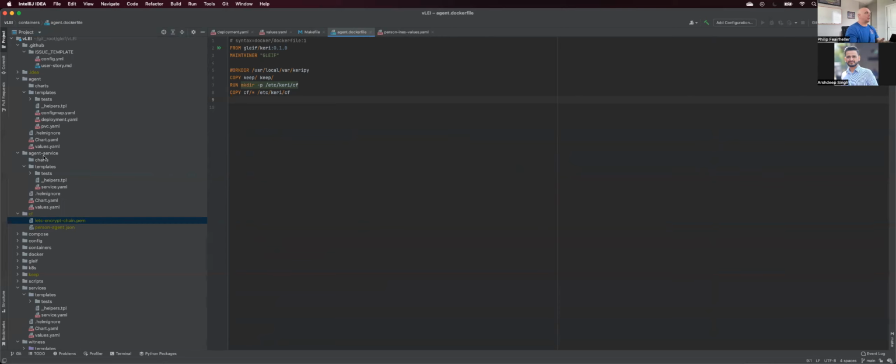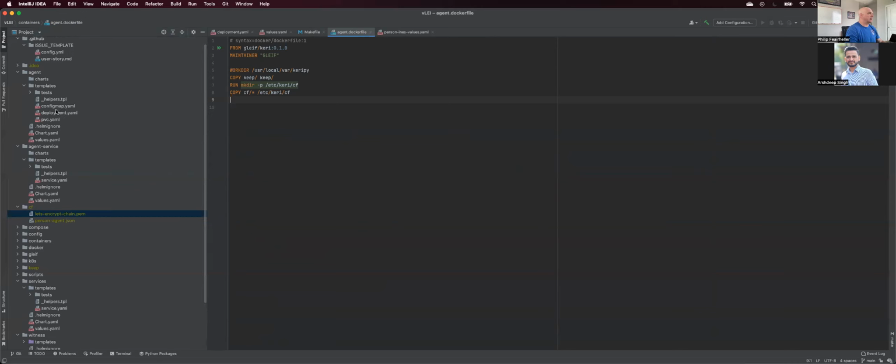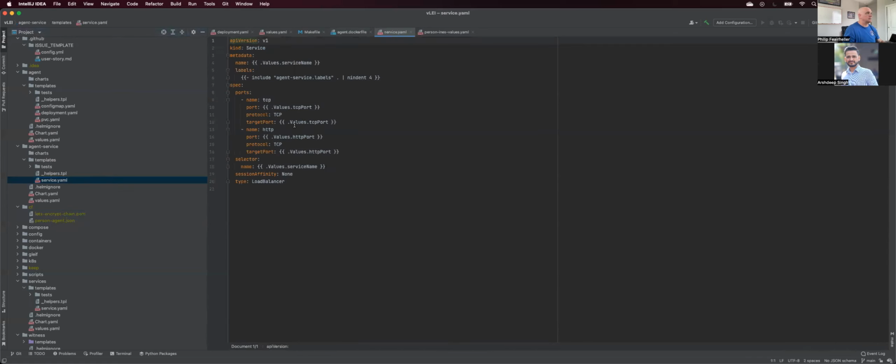So the one thing of note here is that normally for an agent like this that's going to be exposing an endpoint, you would have the service definition inside of the agent chart. Helm calls them charts. Inside of this Helm chart, we deploy them separately because we were trying to move very quickly, and spinning up a service in Kubernetes that has a load balancer takes a very long time, because it has to create and reserve an external IP address, connect it to the Kubernetes cluster, and then down into the service. And we were trying to move very quickly.